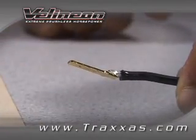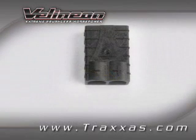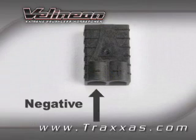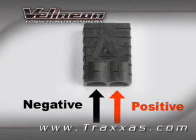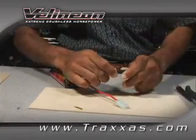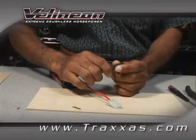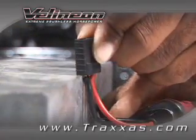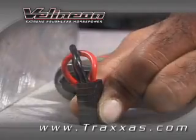The next step is to insert the terminal into the appropriate opening in the housing based on the letter and wire color. Black is negative, and red is positive. Here, we're inserting the negative female terminal into the negative female housing opening. Listen for a snap to indicate when the terminal is seated correctly. Here's a tip. Use a hard edge or small flat blade screwdriver to assist with terminal insertion.